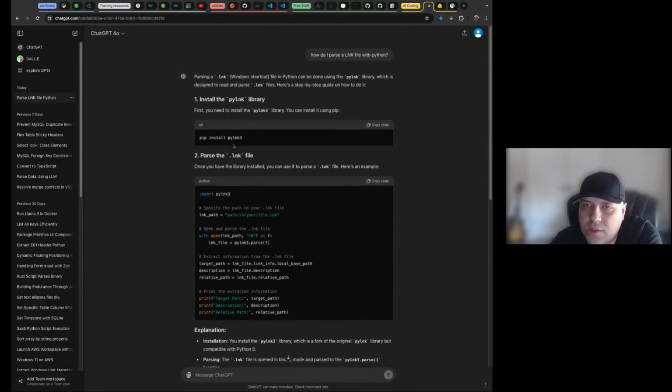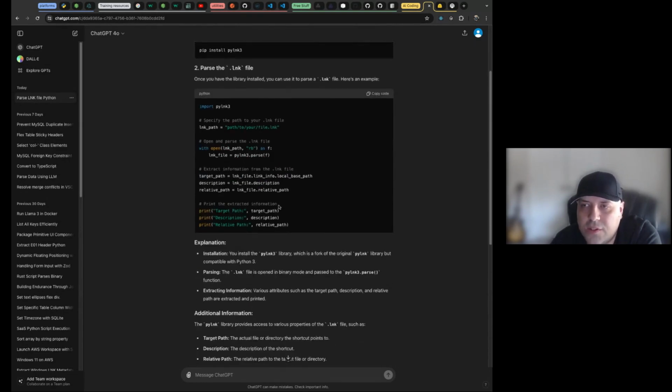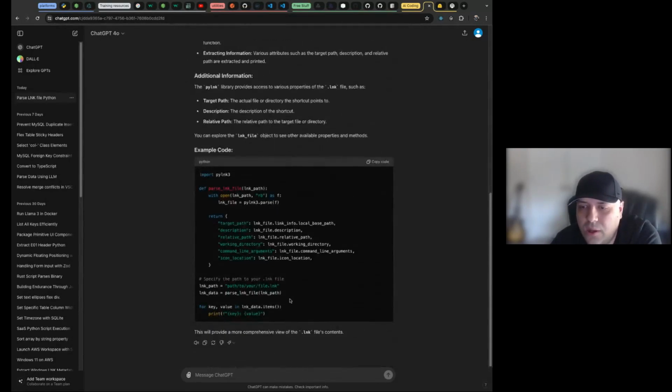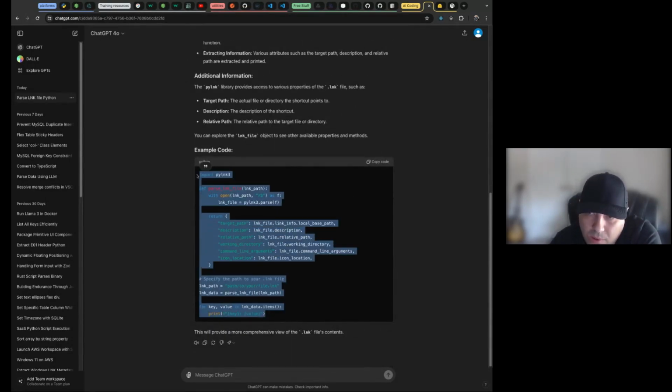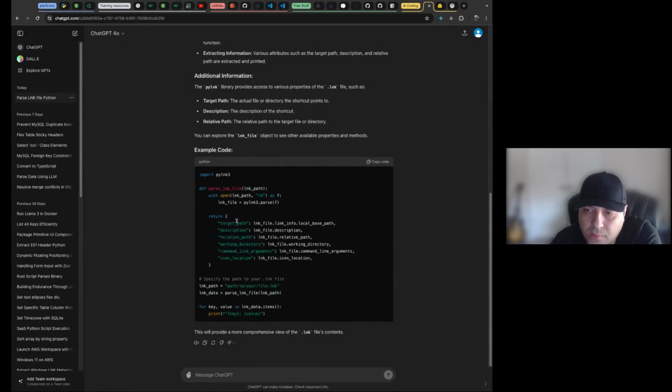What I've noticed ChatGPT will do in these situations where it screws up is make up libraries that don't exist. You'll ask, how do I parse this so-and-so file using Python? And it'll say, great, just use this pre-made file parser library to do it. Then you realize that library doesn't exist and ChatGPT just made it up on the fly. But having said that, if it's a fairly common thing you're asking it to do, its hit rate is close to 100%. So this is an incredibly useful tool to use.